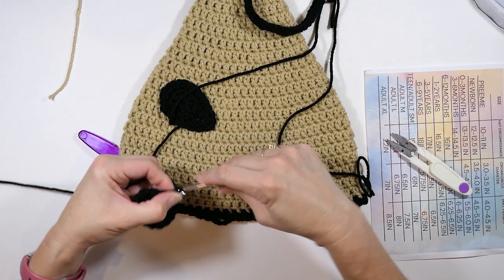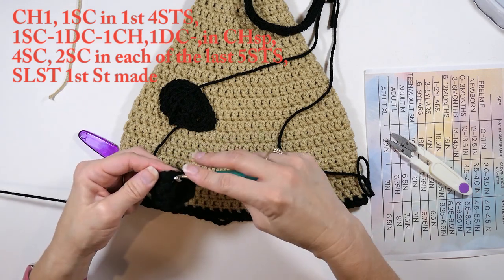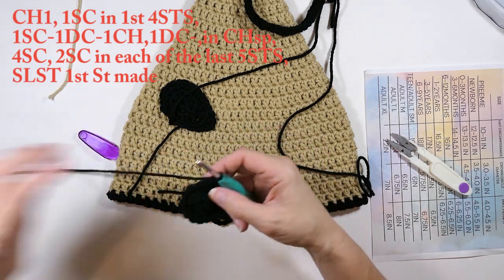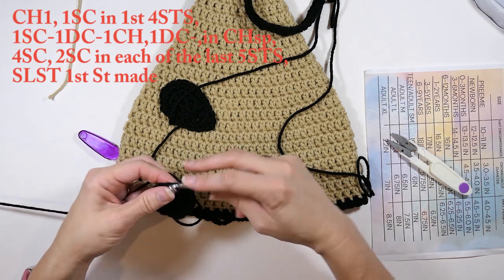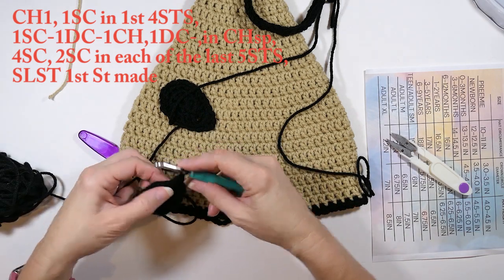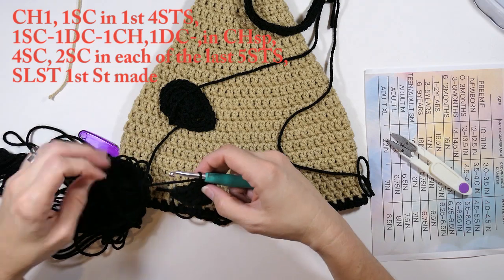1 single crochet in that first stitch. So I'm going to do 1 single crochet in the first 4 stitches. 3, and that next one's 4. Okay, and that next stitch should be your chain space. So in your chain space, you're going to do 1 single crochet, 1 double crochet. You're going to chain 1, then you're going to do 1 double crochet, and then 1 single crochet.